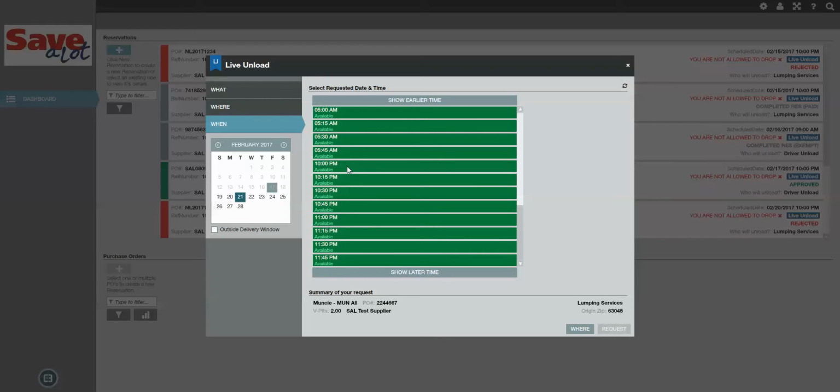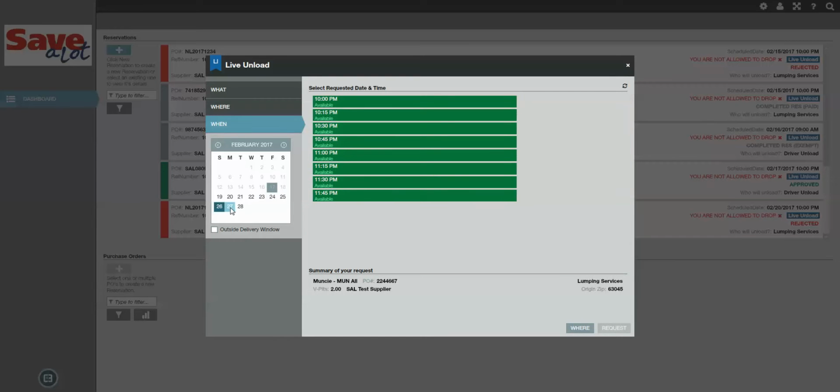When multiple appointments are available, we ask that you choose the first available appointment for the shift. If it's not possible to deliver by that time, please choose an alternate time. If no appointments are available on the due date, select a different date from the enabled dates on the calendar.